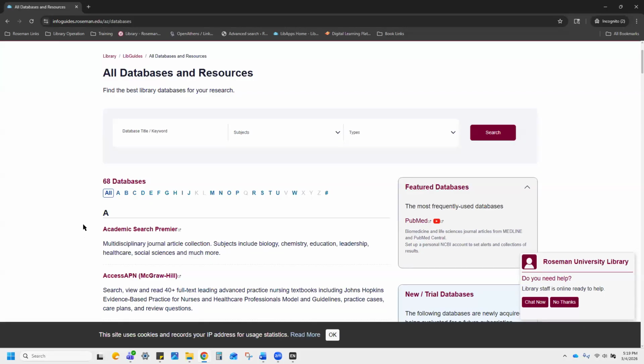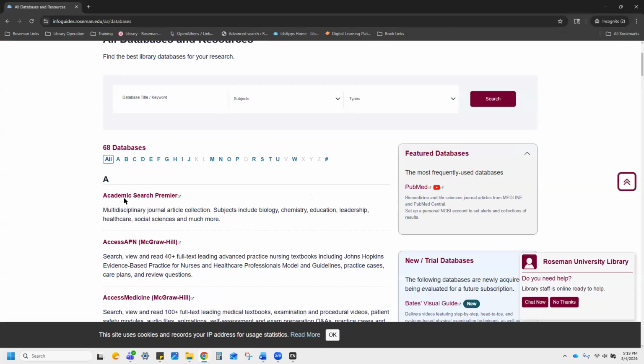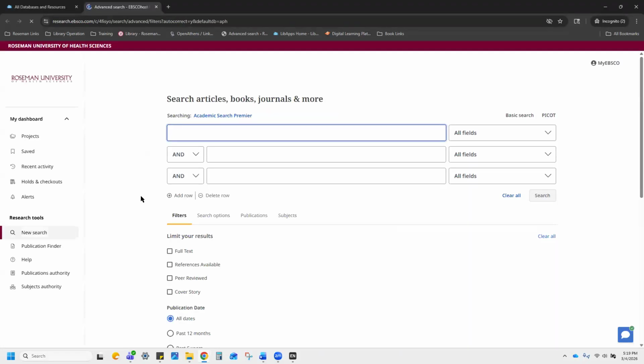And the easiest way to get to the EBSCO database is by clicking on the very first listed database called Academic Search Premier, because EBSCO owns like 20 different databases. And as long as you get to any of the access points through any of the access databases for EBSCO, you'll get to the same place. So by clicking on Academic Search Premier, you will see that it'll open this up in a new tab. And again, it's logging me in because I'm currently on campus. And now this is kind of the EBSCO interface, as you can see here on the right-hand side.